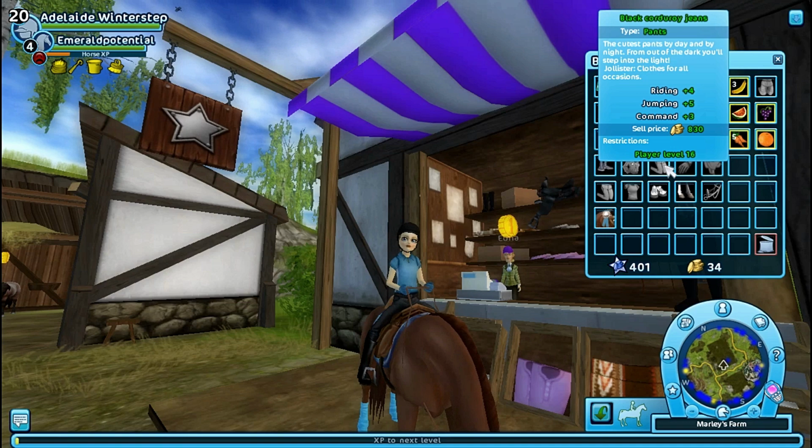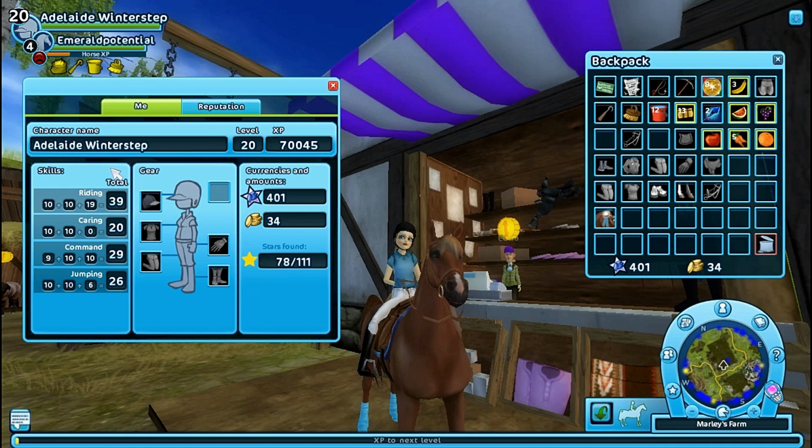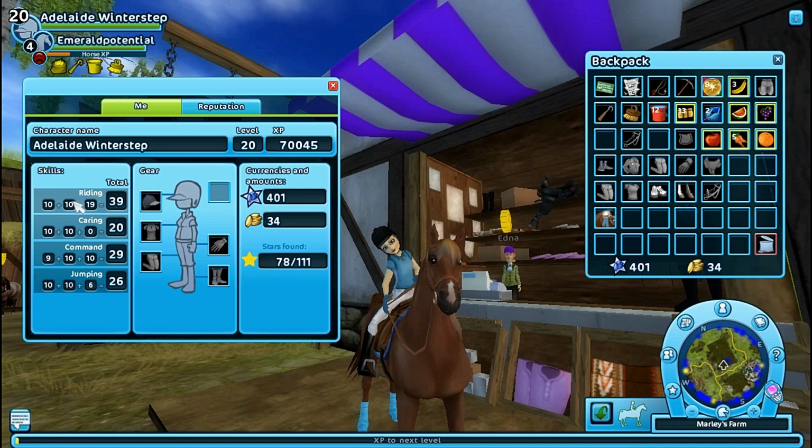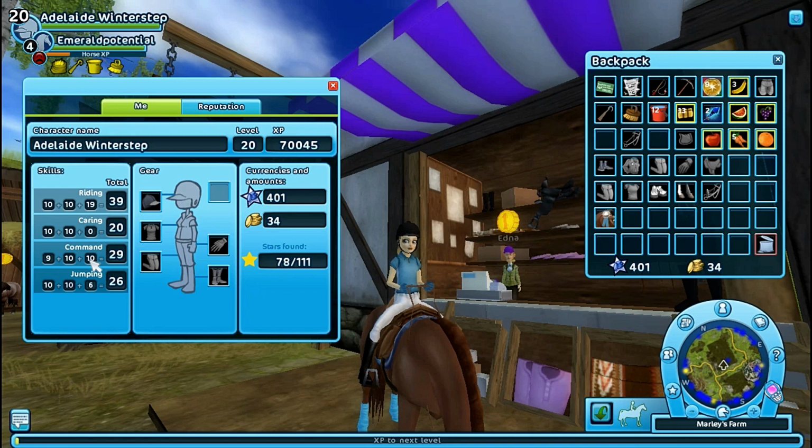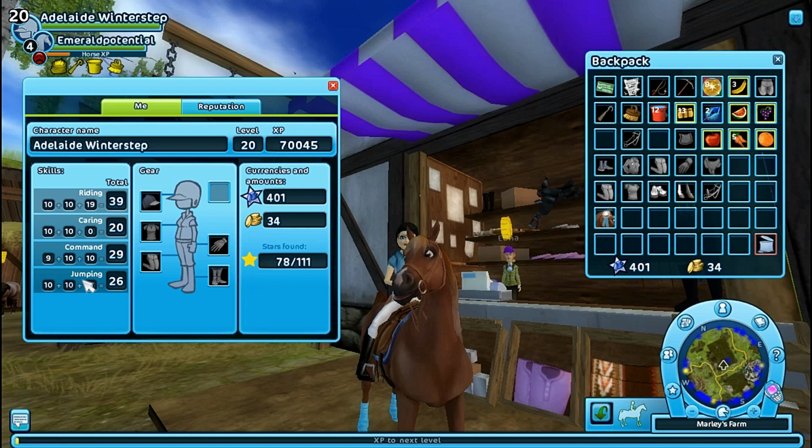As you can see here, I've got riding, carrying, command, and jumping for my little person. My riding right now is 39, which is pretty okay. The thing with this is that you can get different things added on. So all my clothes add to that stat. And the more riding I have, the faster I am. The more carrying I have, the less my horse has to be cared for. The more command I have, the faster my horse turns. The more jumping I have, the higher my horse jumps. So all of these things can make you into a faster racer.